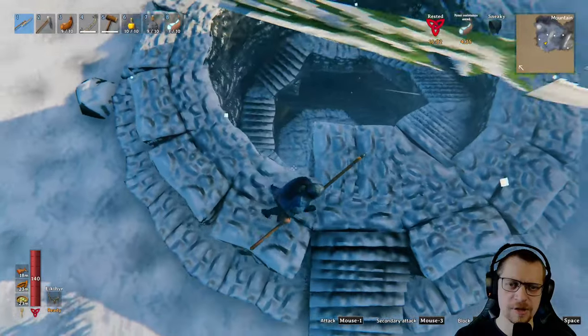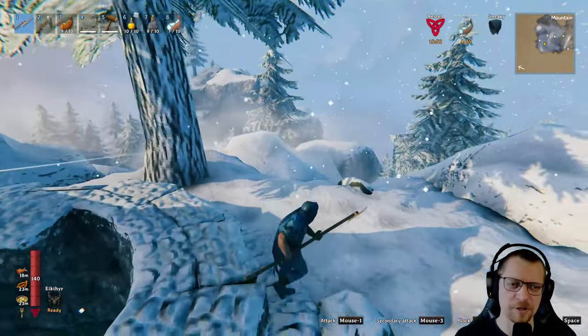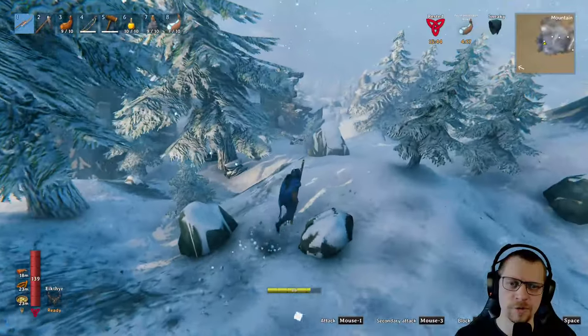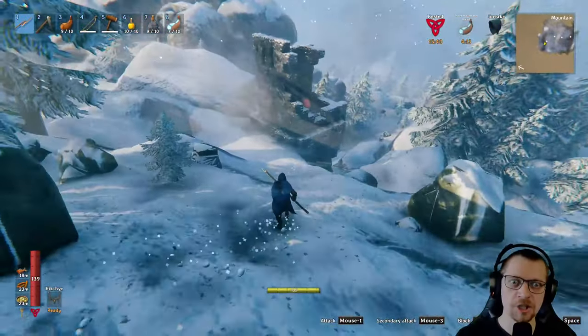I'm not sure. Does this actually contain anything? There's a chest down there at least. But we are not here looking for treasure. I know, it's a deadly sin as a Viking not looking for treasure, but we're here for Vekvisir stones. I see another ruin over there. Maybe it contains a Vekvisir stone. It does contain a Vekvisir stone.